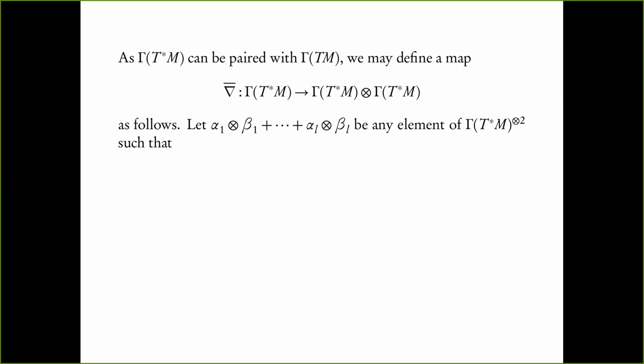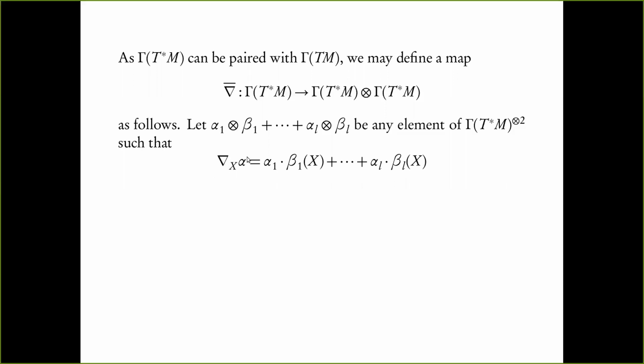Well, you choose an element alpha 1 tensor beta 1 up to alpha L tensor beta L in the right hand side. So the right hand side is a tensor product of V with V, which means any element in V tensor V is a finite linear combination or a finite sum of elements of this type. That's what a tensor product is, right? So let this be an element such that it has to satisfy some criteria, such that I want this to happen. Okay? So remember, alpha is my fixed, alpha is a one form which goes as an input from the domain. So I choose an alpha in omega of T star M, that's a one form, and I want to define nabla bar of alpha. I'll be defining nabla bar of alpha to be this sum, alpha 1 tensor beta 1 up to alpha L tensor beta L, such that this sum satisfies this equality.